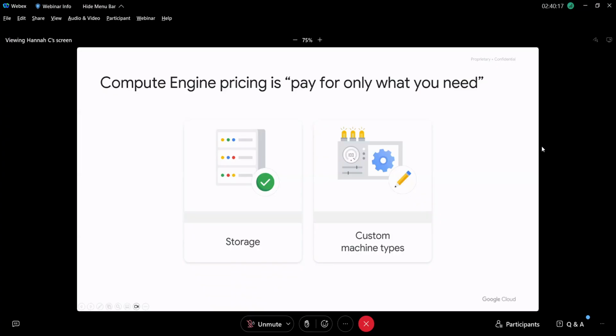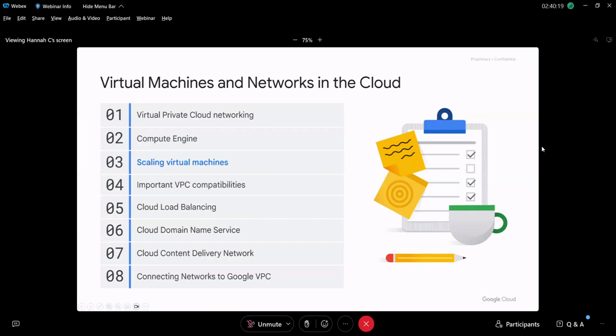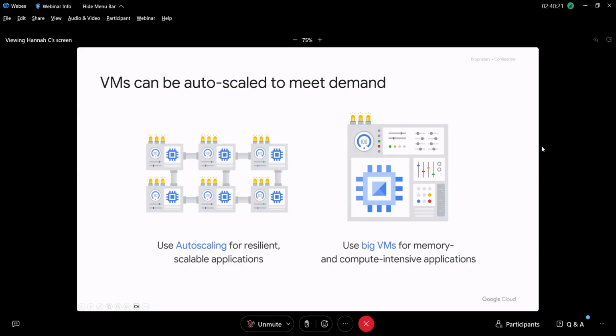So it's a really easy way to scale. Because you are paying for the CPU and RAM separately, it is easier to add and remove resources without having to have a whole new virtual machine. Just add some CPU in, add some RAM in, which also helps with that sustained use discount.